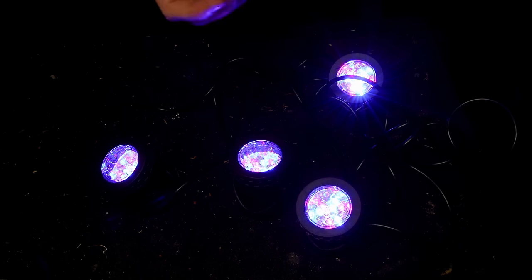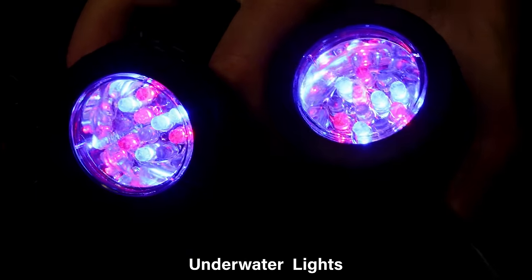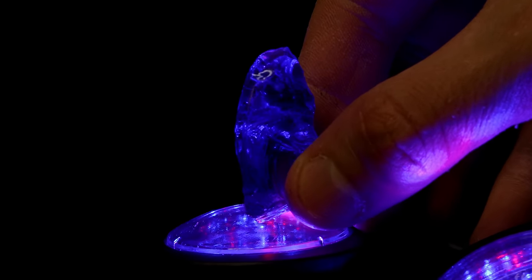As I developed this idea, something that I thought would be really cool to include are these submersible lights. I'll anchor these throughout the hardscape and place the pieces of glass in front of them in order to create sort of a glowing gem look.